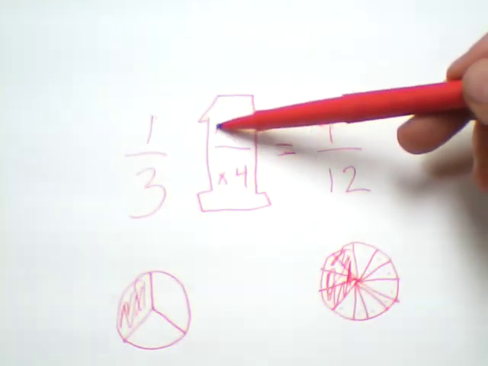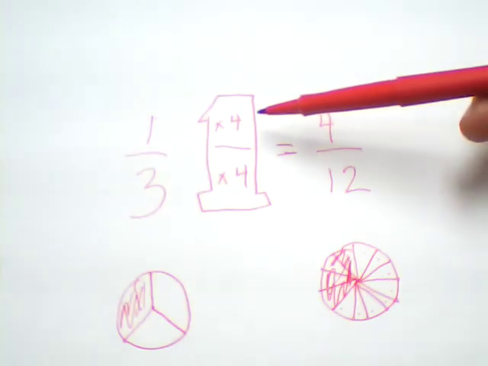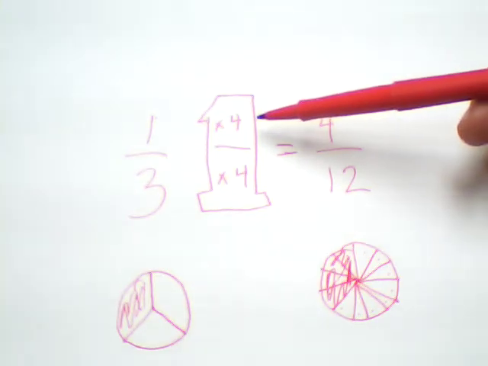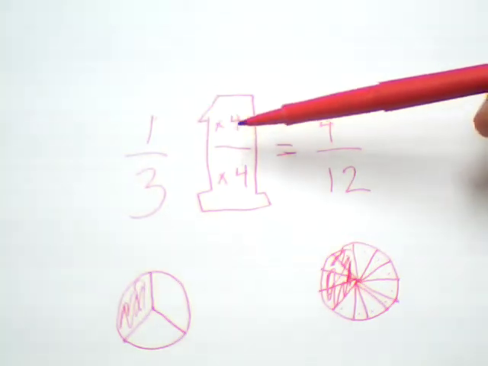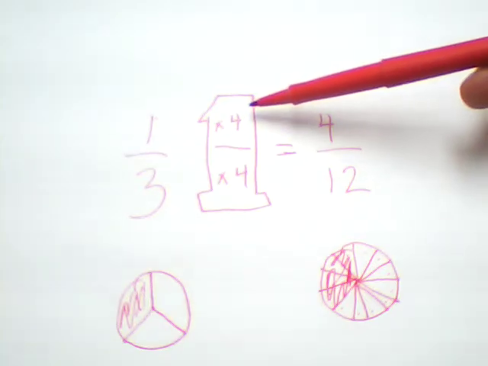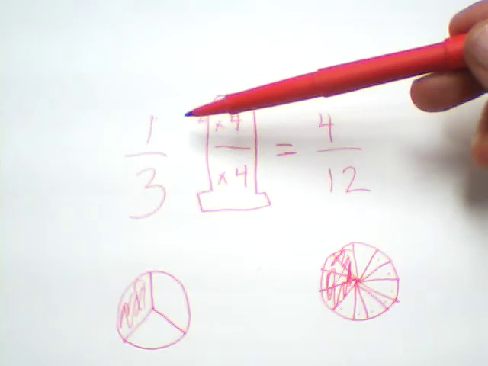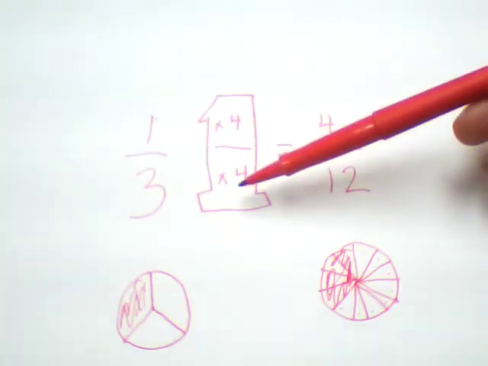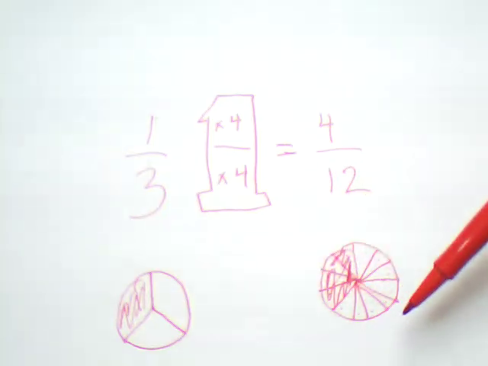So by using multiplication, it's really the identity process. The identity, what do you call it? I can't remember the word. But anyway, basically you can multiply anything times 1 and not change its value. And so we're using that to manipulate these numbers because 4 over 4 is the same thing as 1 whole. So we're multiplying this fraction times 1 and not changing its value, just changing the way we say it.